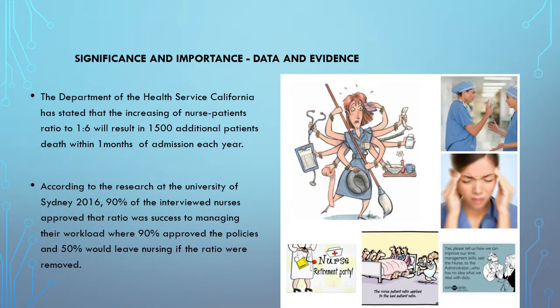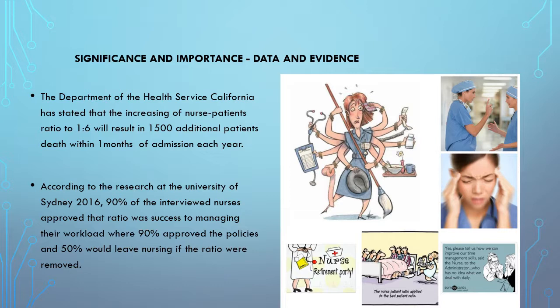Now, I'm going to explain why this topic is so important to patient safety and a healthy workplace. I have already mentioned the consequences and seriousness of a high patient to nurse ratio. The higher the patient to nurse ratio, the more likely there will be patient harm or death in the hospital.